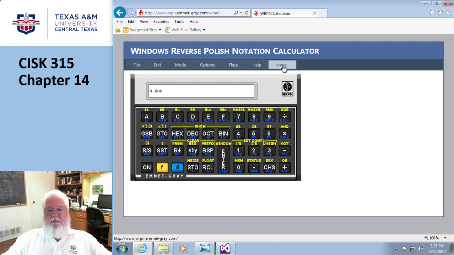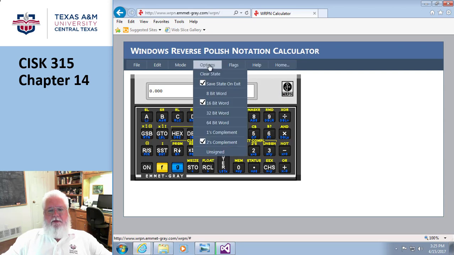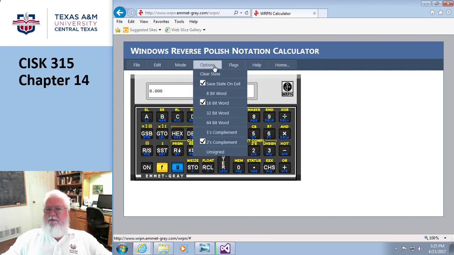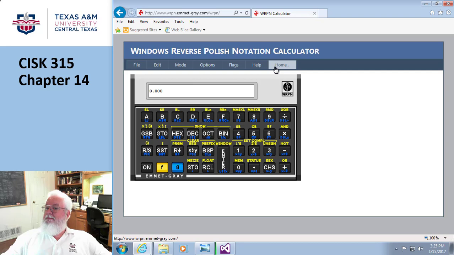So this is a menu. And see how you just hover over it and it drops down? Okay, isn't that pretty cool? That's done with JavaScript. Cool, huh? All right, just wanted to show you.